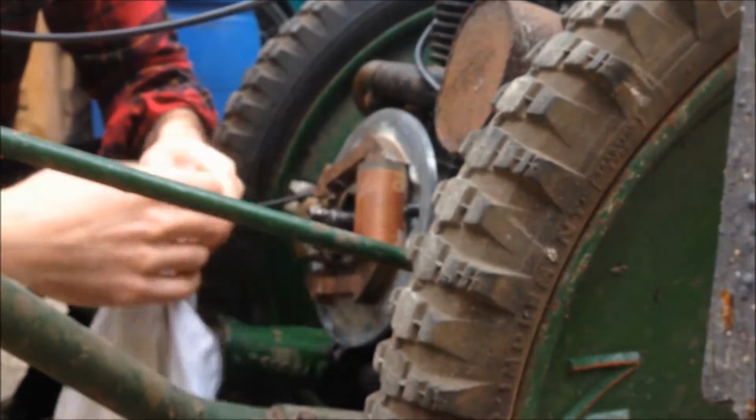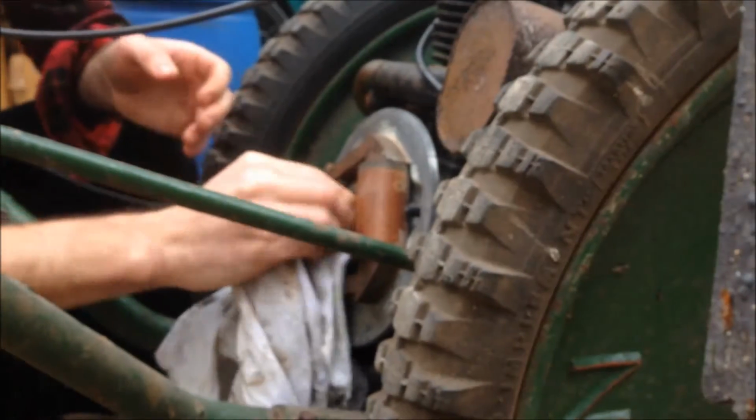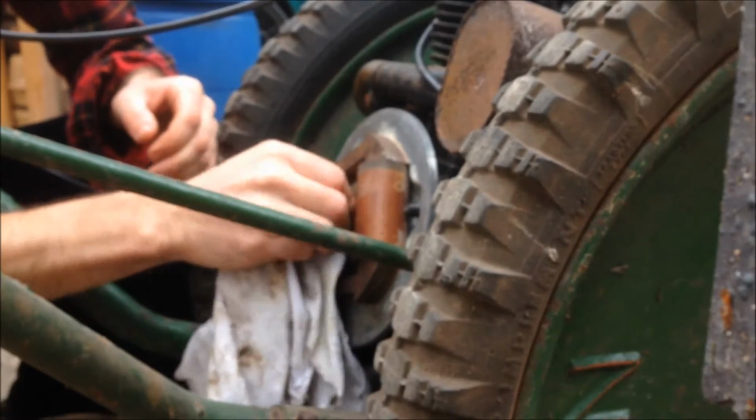There's a little grass bush there, and I'd say that's leaking out of there. There's a little drain hole below it. Clear.